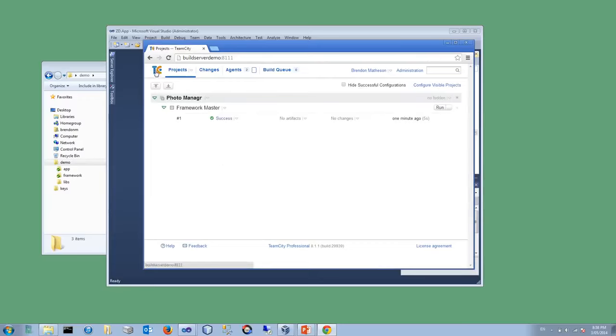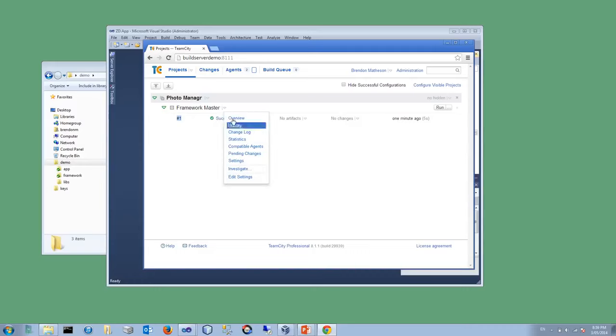If we jump back to the dashboard, you'll be hitting this TC in the top left quite often to get you back to the dashboard. Now that we've done a build, we start to see content showing up here, and you can configure what you want to see in this dashboard. But by default, it'll show all new builds and projects that you add here. So here's our project, here's our build configuration, and then here is the latest build for that build configuration. So build number 1 was a complete success. No artifacts, we'll talk about that in a moment, and no changes in the source between builds there.